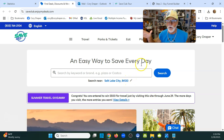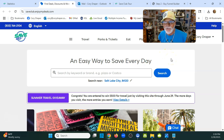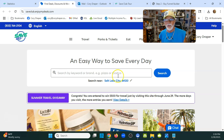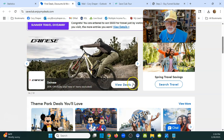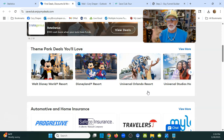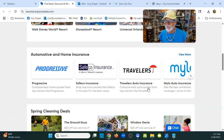Or if you're going somewhere like to Canada or on vacation across the world, Asian areas, Africa, down to, let's see, how about New Zealand or Australia? Go ahead and see where you're going and type it in right here. Hit search, and all the deals are going to be right down here. Any one of these, when you hit view deals, it'll tell you exactly what the deal is. You can either print that deal out, or if you're on your cell phone, show it at that place. Or if you have to enter it in like a cruise or Disneyland, Disney World, you'll figure it out.